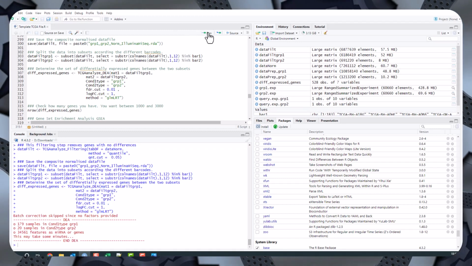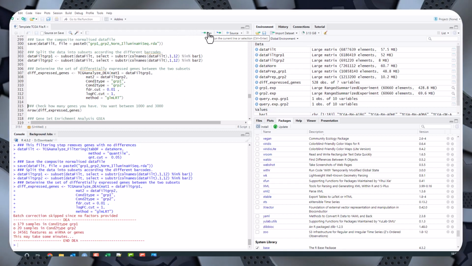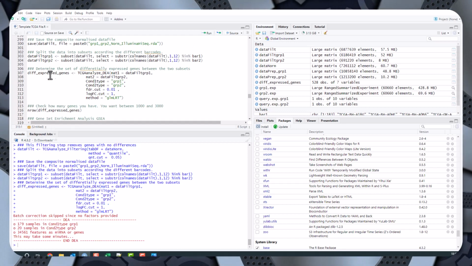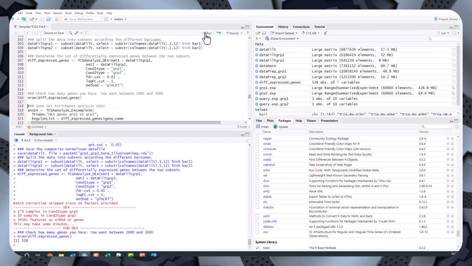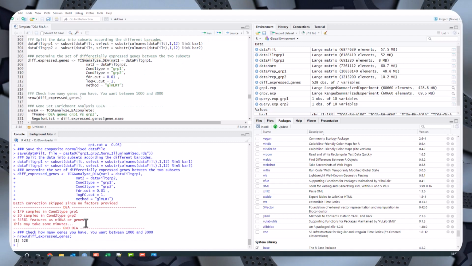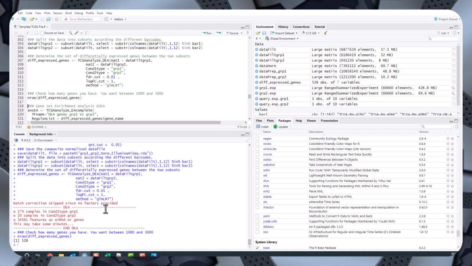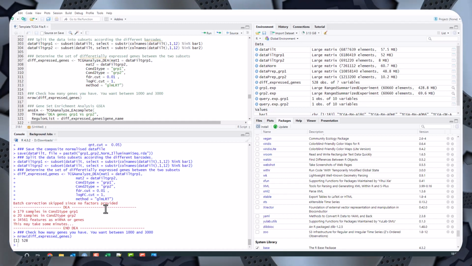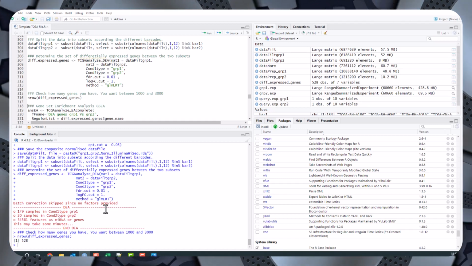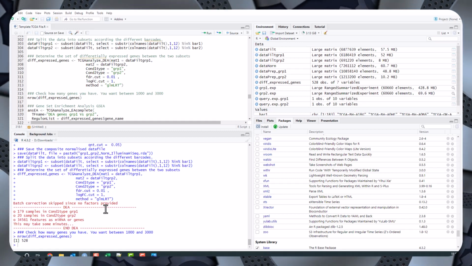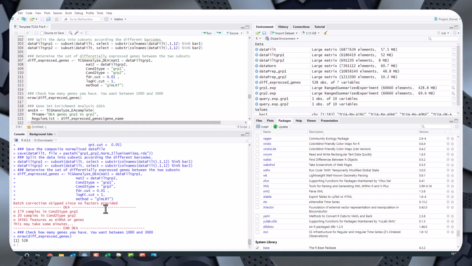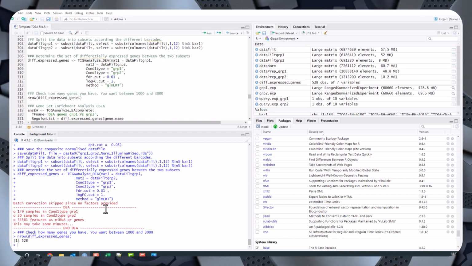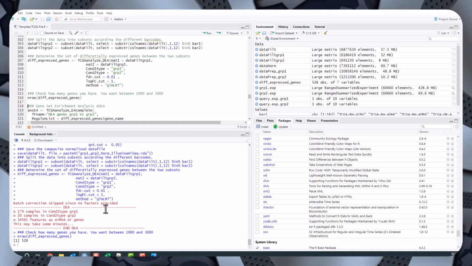And the final thing I'm going to do is check how many genes it's come up with as being differentially expressed by saying how many rows are there in this variable called differentially expressed genes. And it's come up that there are 528. That's not bad. It's not massive amounts. It's not many thousands, which is not ideal because then it's difficult to interpret what it means. And it's not very few either. So it seems there are about 500 or 600 genes which are different between stage 1, small scale cancer, localized cancer, and metastasis.